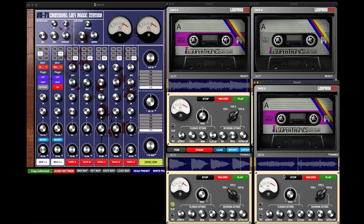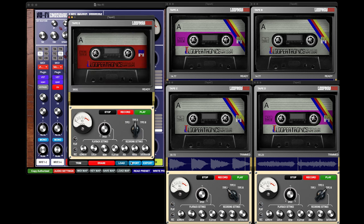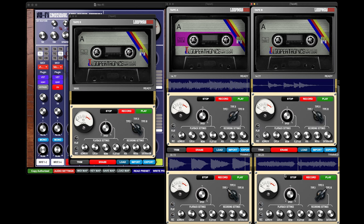Okay, let's say now that I want to record tape A, B, C, D on tape E and bounce everything to a single tape. What I will do is take this tape recorder and set the age, noise, and saturation at minimum, because we already have quite a lot of lo-fi on these four tapes.